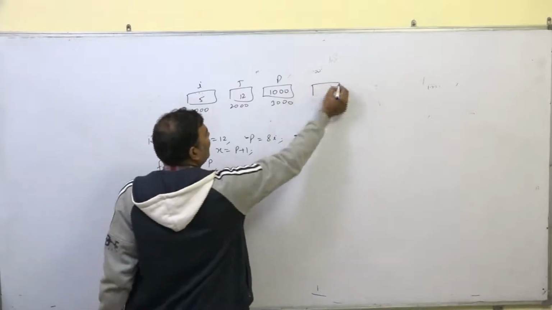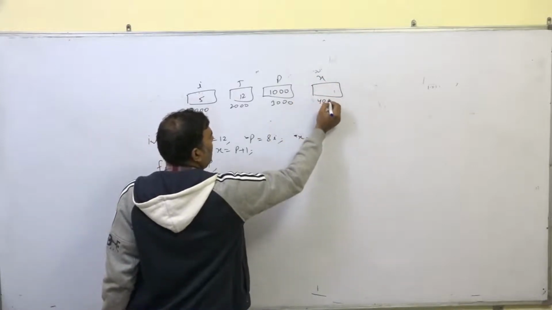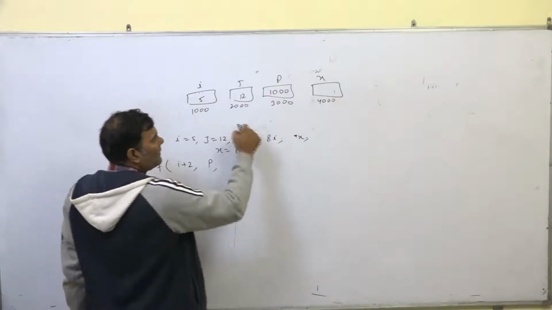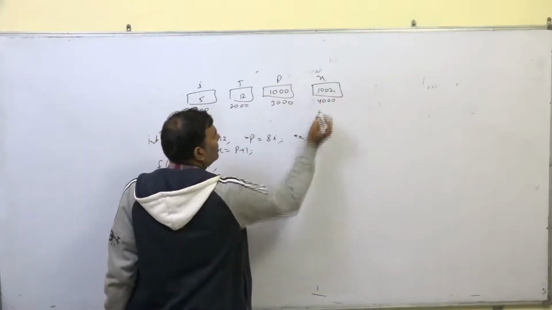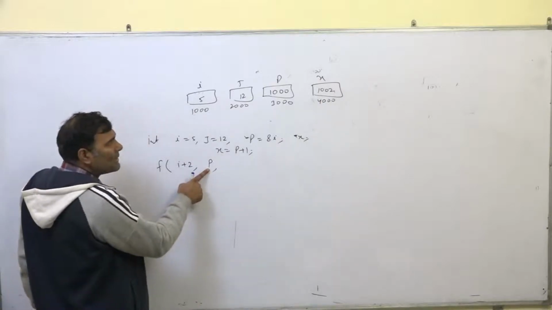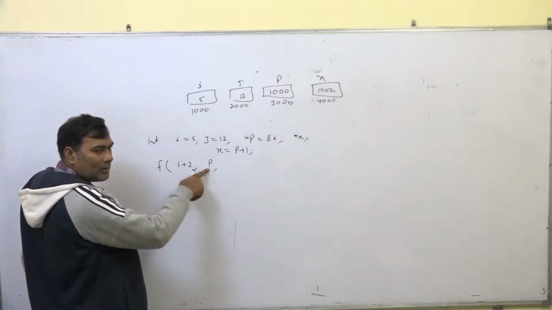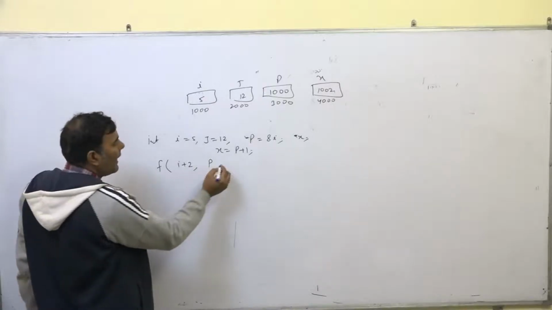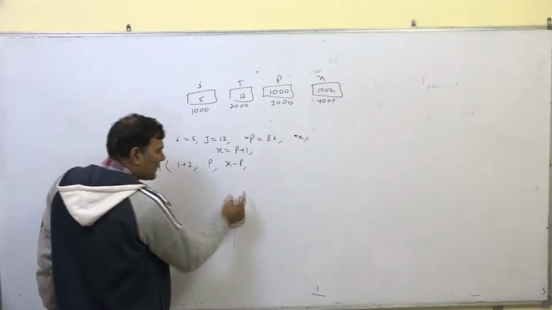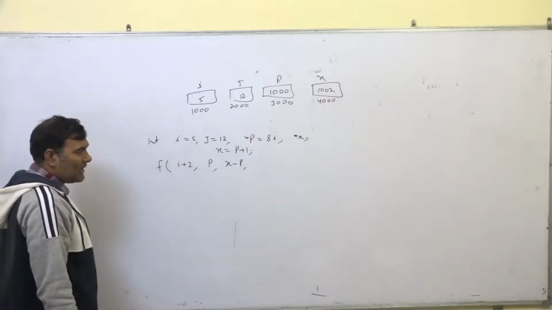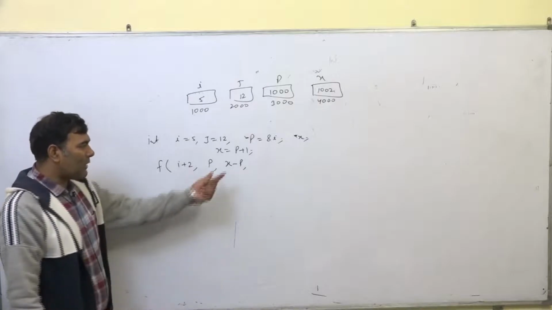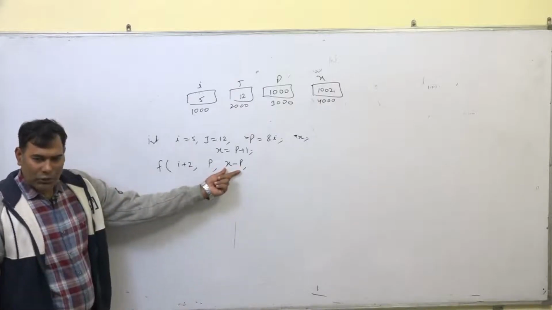And here x is what? Address may be 4000. And here in x you are going to store p plus 1. P plus 1 means what? 1002. So this p means you are going to send reference. Here someone may say x minus p. So x minus p is what? X is address, p is address or not? So these two are addresses, whether it is called by reference.